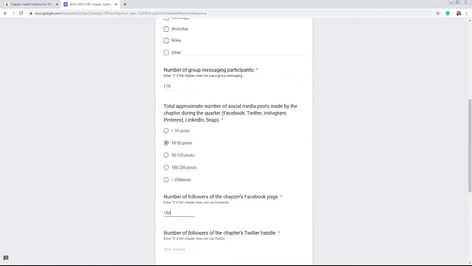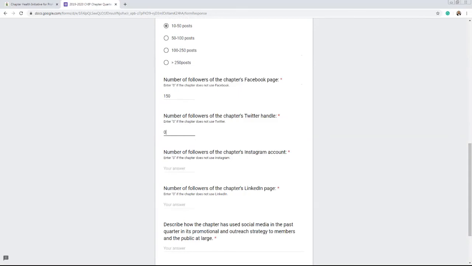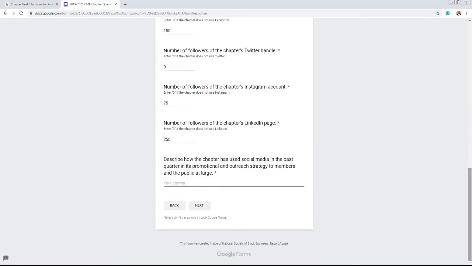Number of followers on Facebook, number of chapter followers on the Twitter handle. We don't have Twitter, so that'll be a 0. Instagram, about 75. LinkedIn, about 250. And then I'll give an answer about how the chapter is using its social media and its strategy.